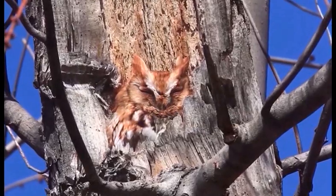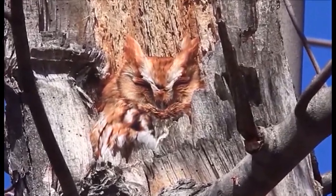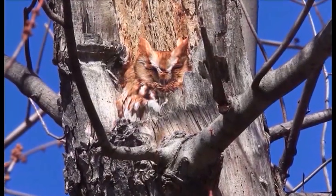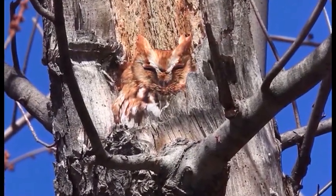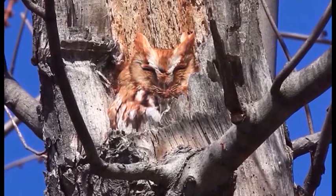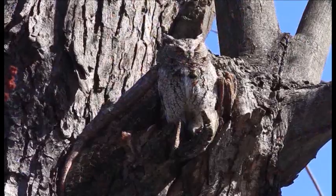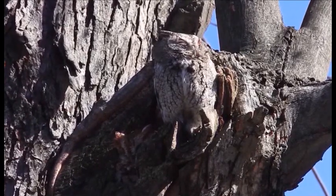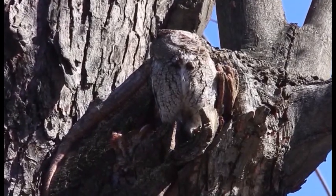And of course we have the eastern screech owl here. We're back to the tan morph. So I'm showing you a little bit of video. Now this is some action right there. You can actually see a little bit of a blink there. They are very, what I call, sleepy, dozy birds, especially during the day. They become active at night, but they generally do not do much. So just turning their head like that, that is an action shot to me, but you're actually going to get to see a neat clip.